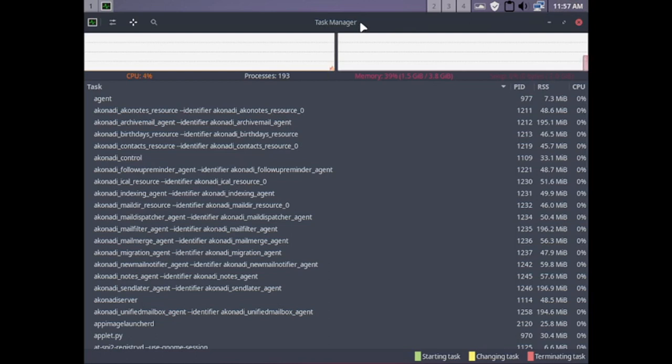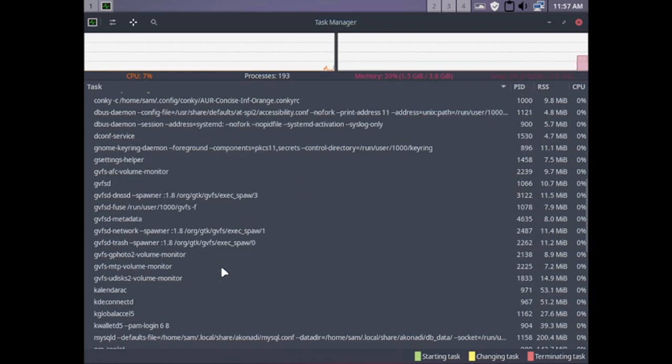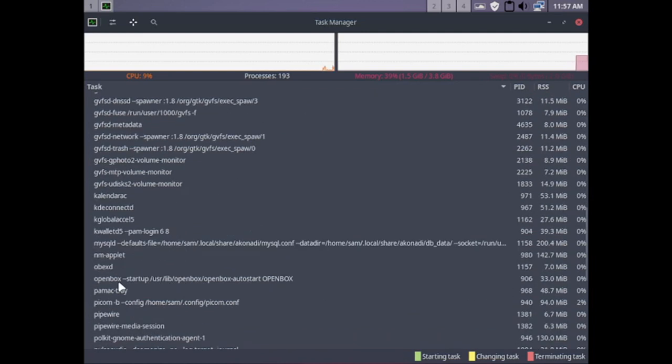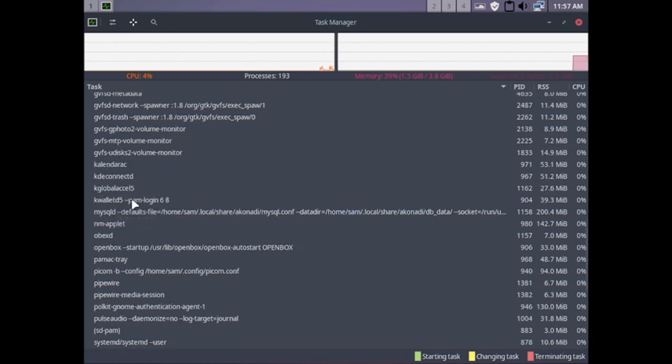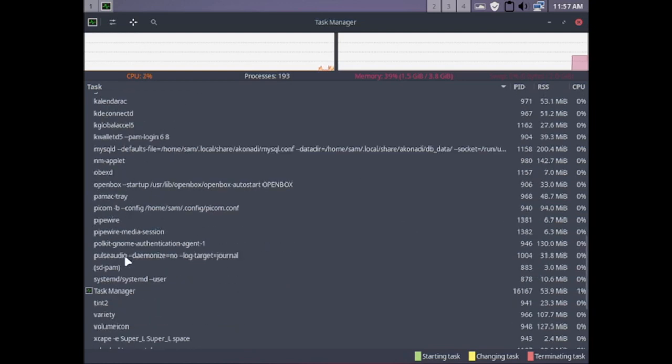Yes. So memory usage is around 1.5 GB. That is a little on the high side, but since this is a mixed desktop, some KDE applications must also be running in the background. Yes, the whole suite of KDE applications is running. For example, KDE Connect is running, calendar app is running, plus the Openbox applications are also running.